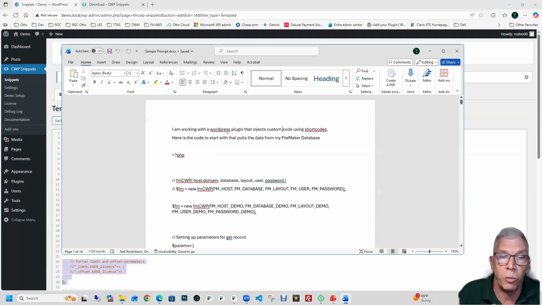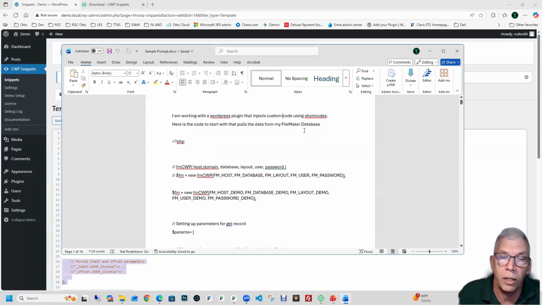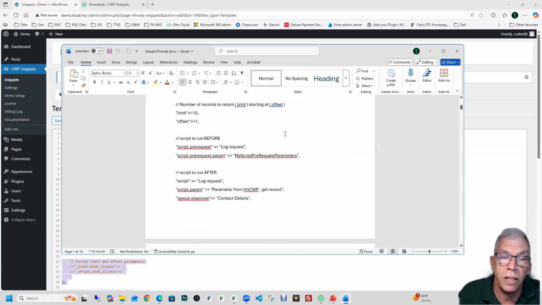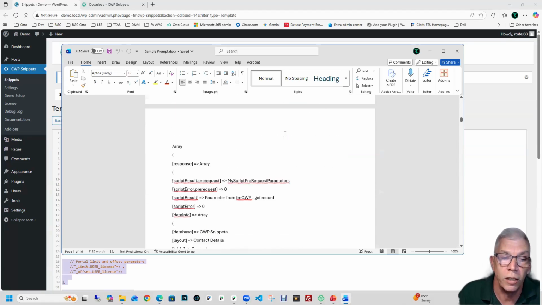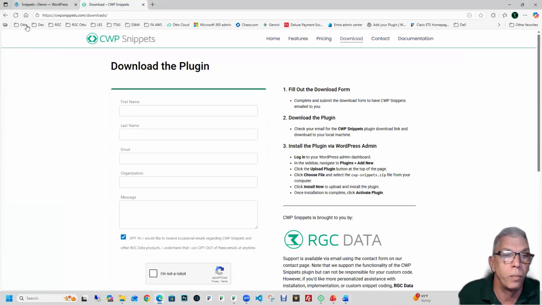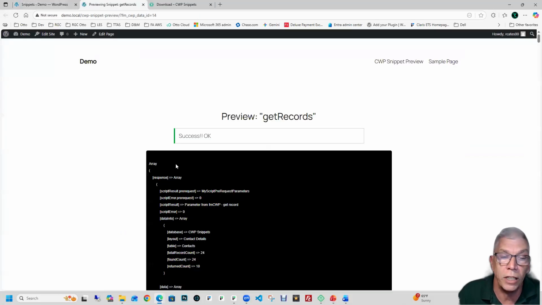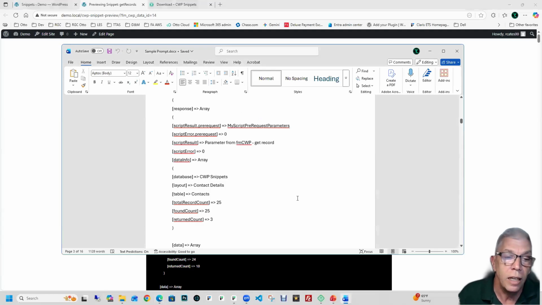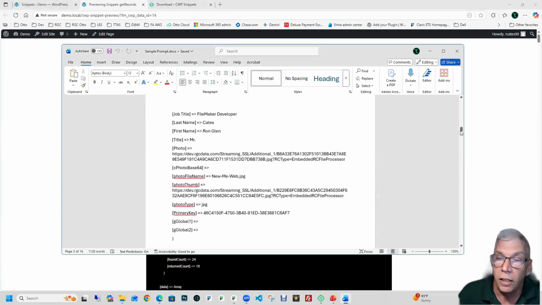So I started off saying I'm working with a WordPress plugin, and telling AI that I'm working with a snippet plugin, and then I give it my template code. Then I give it the resulting data. So I grab this array and put that in my prompt as well. I'm saying, here's the code I'm starting with, and here's the data that it returns from FileMaker.